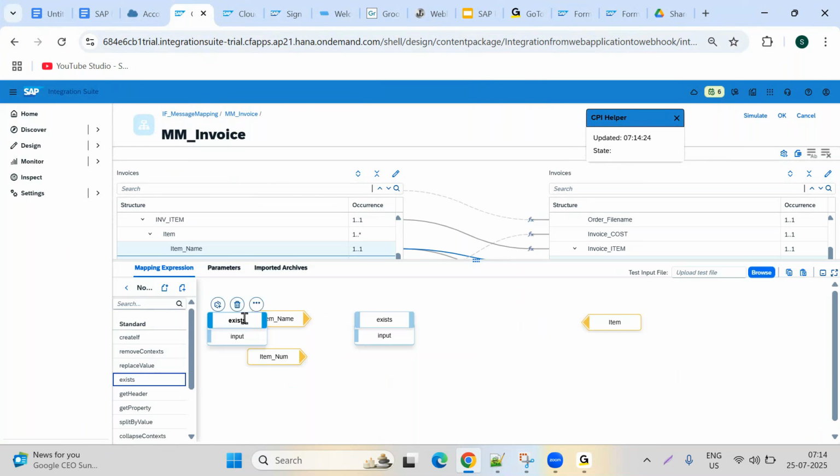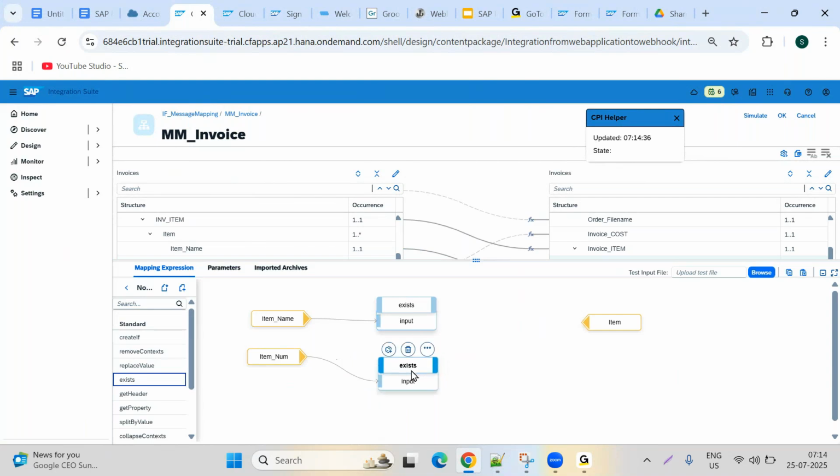So here you can see these two fields. The exists function will, for each occurrence, check whether this particular field contains a value or not. If it exists, it will return true.